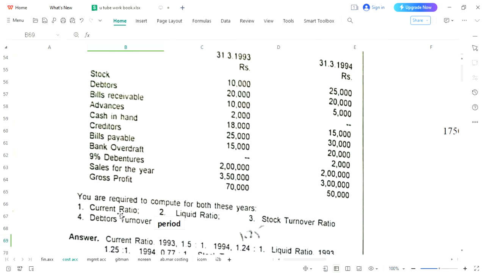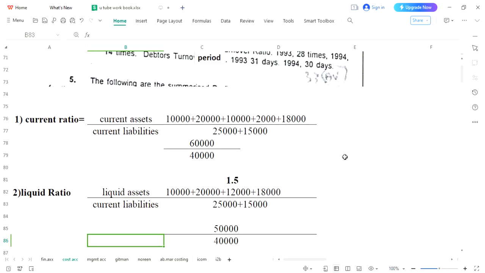As I have said, I will solve for the first year and you will do absolutely the same for the calculation of the second year. While at the same time I have calculated stock turnover ratio for the second year as well. Question is completed. Please complete the second year as early as possible and solve this question 2-3 times. After practicing, if you feel anything difficult, you are very open to share your questions through messages, text, or comments. You can directly share your problems with me. I am 100% sure to answer your queries instantly.